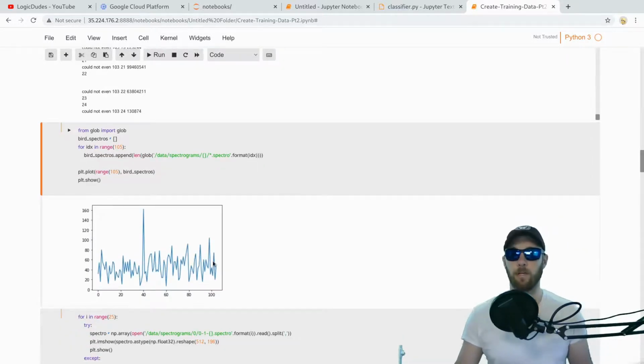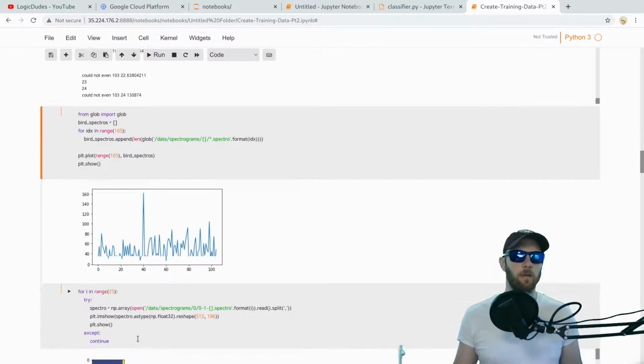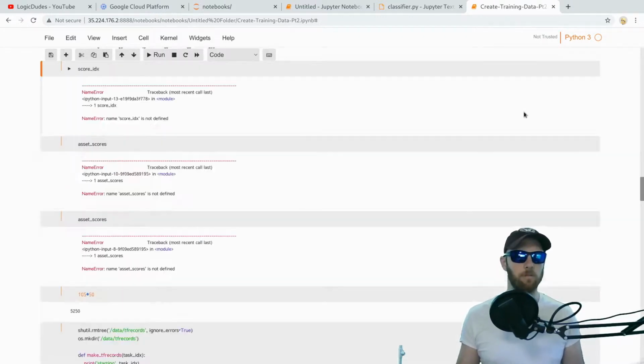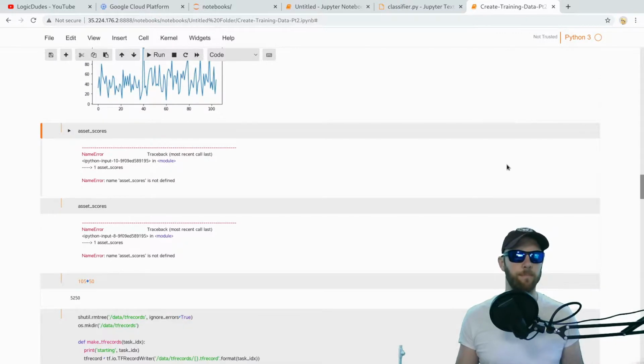Cool. So it looks like the graphs that we were seeing before, and it should. So we're making spectrograms of all of the portions of audio that have a class from our previous model that match the class that it's supposed to. All right, so what are we going to do now? We have all these spectrograms. We're going to make some TF records. Same thing we did last time.